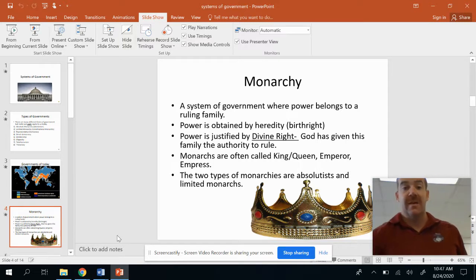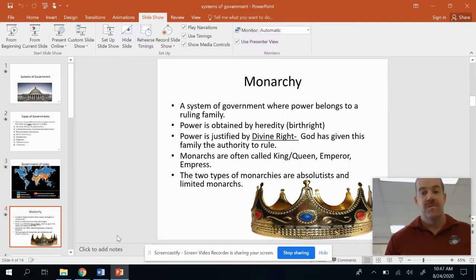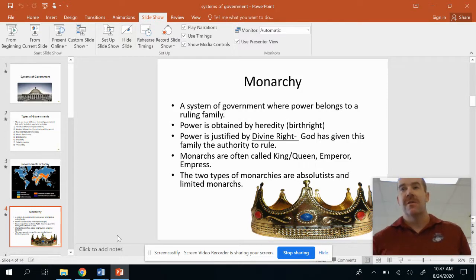Then you have two types, as it says on there. So that is monarchy. We're going to look at the different types of monarchy. Now, don't think, put it like this: there have been, in America's case, a couple of father-son combinations to serve as president. Does anybody know? I know you're not going to answer me, or at least I can't hear you, because there's no one in the classroom. So I'll just go over them.